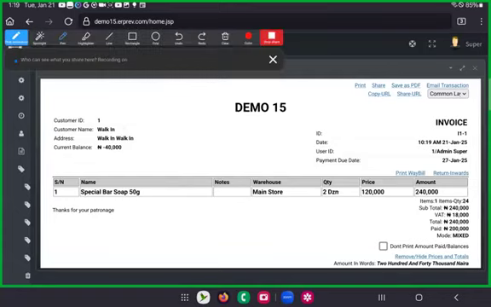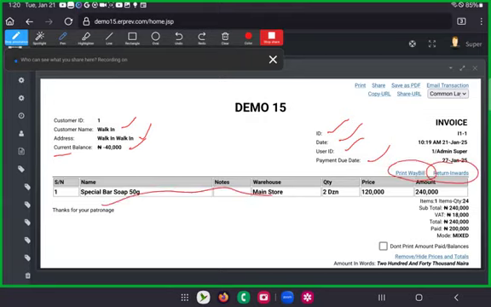You see the customer name, the customer address, the current balance. If the phone number was there, you see the phone number here, the invoice ID, the date, time of this transaction, the user ID, the payment due date. There's option to print waybill. There's option to register return in words. You see the item, and you can see that the payment mode was mixed. Total amount paid, the VAT, and it was VAT inclusive.